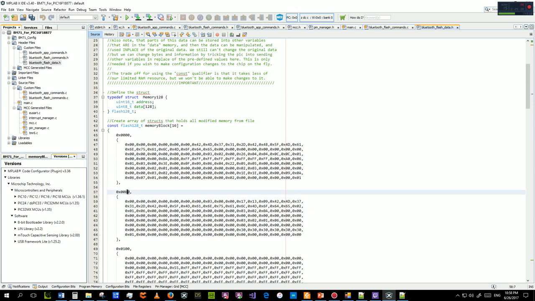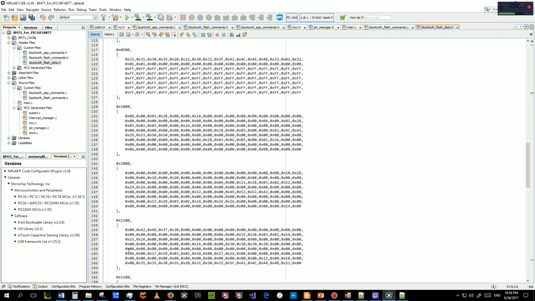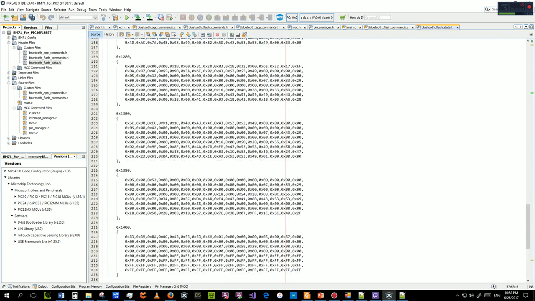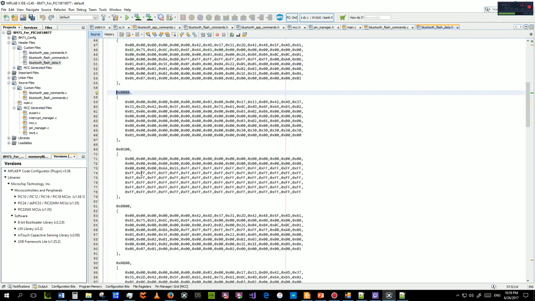If it does not find the address in this list of data, it will automatically assume that that 128-byte block is all Fs. So it can test memory that it doesn't find here. It will say, okay, I didn't find it in this list. Is it set to all FF, hexadecimal FF? If it is, good. If not, we've got a problem. Okay, so that's what's going on here.